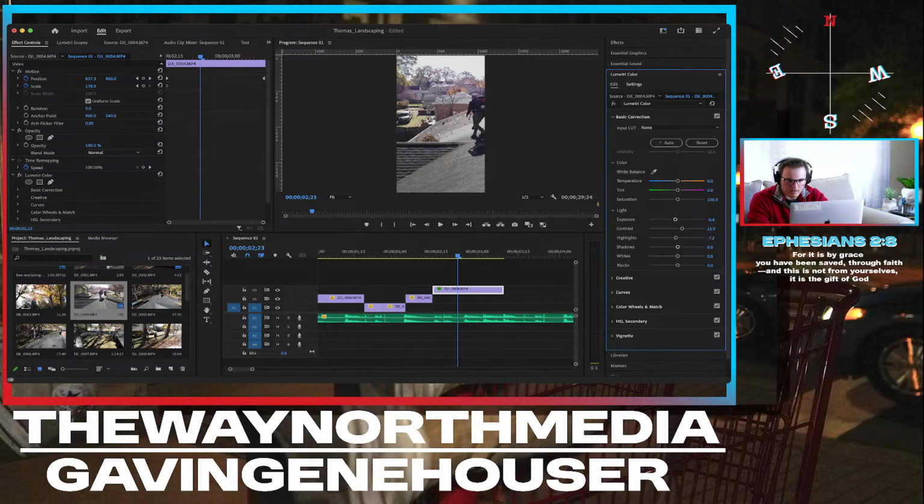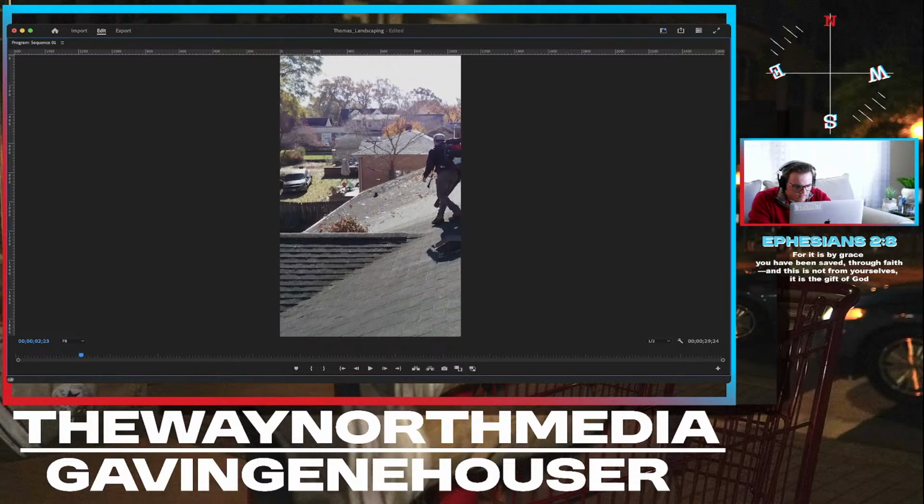So let's bring our shadows up a tad. Let's bring the blacks down a little to about there. Before and after, before and after. So let's have a look. Before, after, before, after.